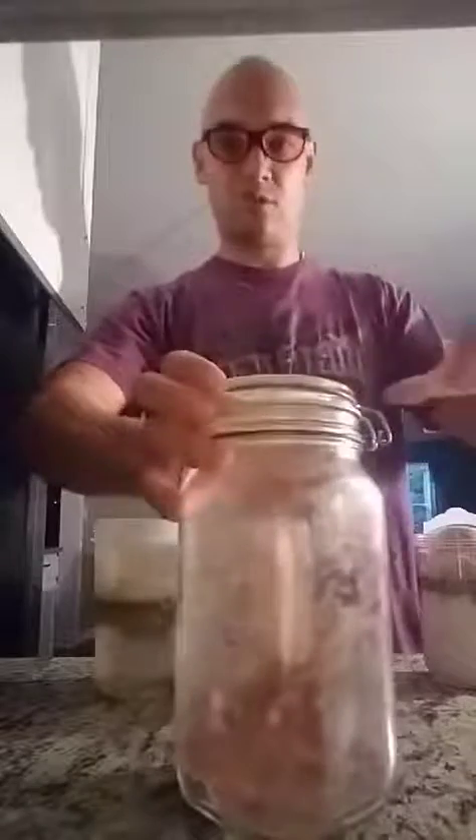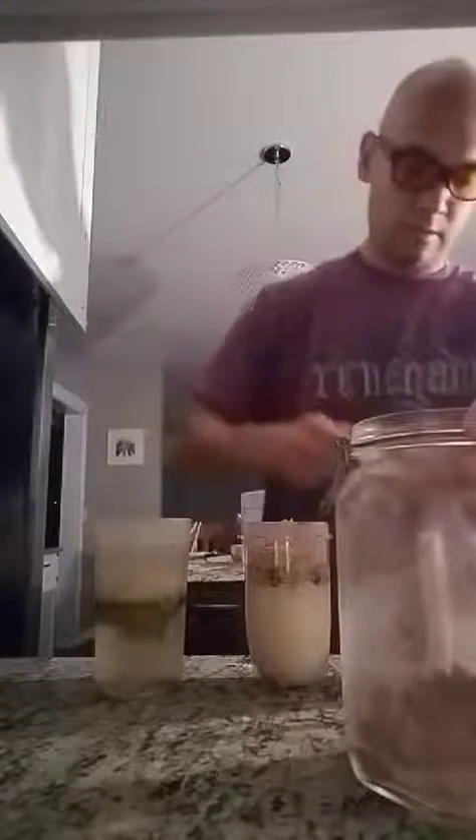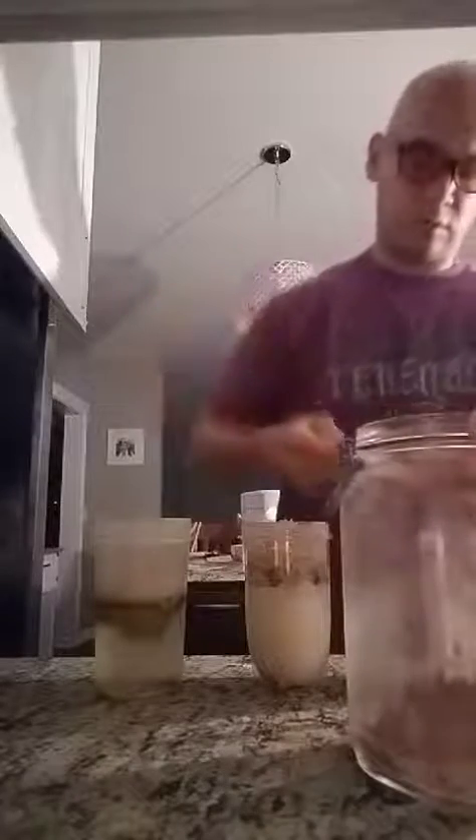Depending on how high of a carb day I'm doing, sometimes it'll be two scoops, sometimes one and a half, sometimes one, or just pure ISOPro — it just depends on where my carb intake is. Today is October — Squatober — squat session today, so I'll carb up a little bit. I also add extra unsweetened cocoa powder when I add any chocolate flavor for that extra chocolatey taste. Once I get rid of this I've got cacao powder from Costco — can't wait to try that.